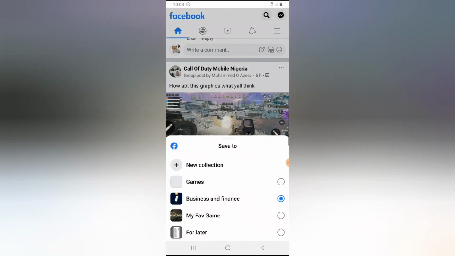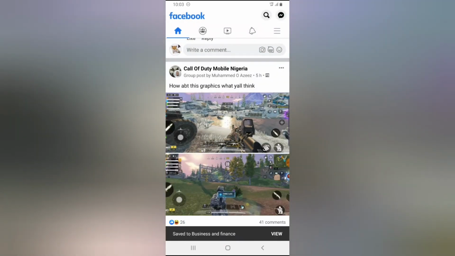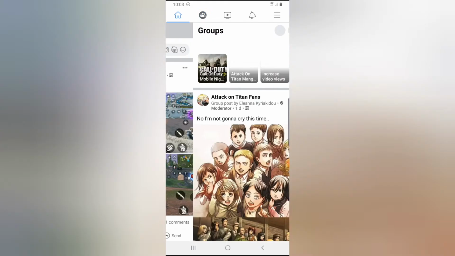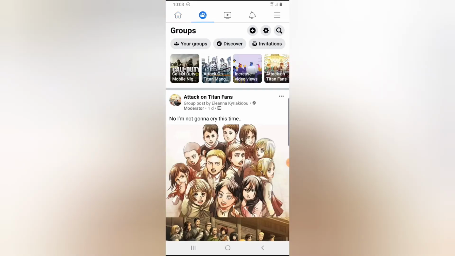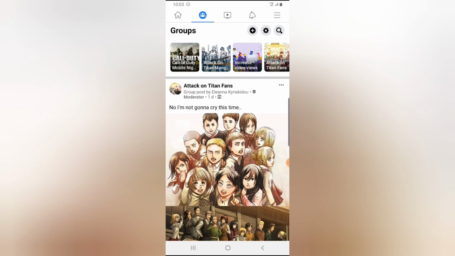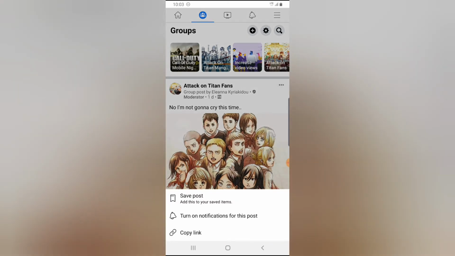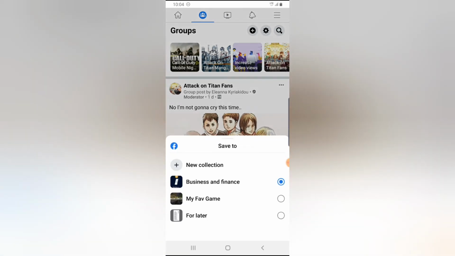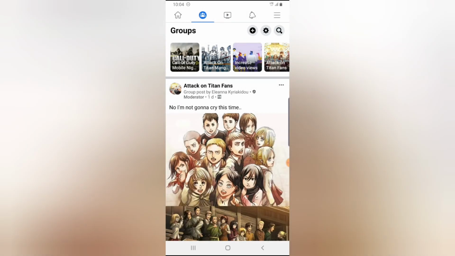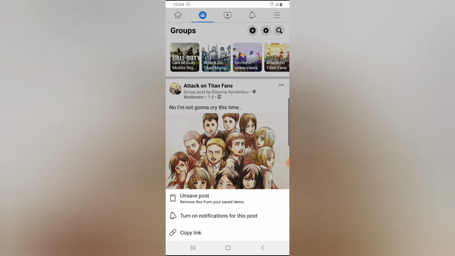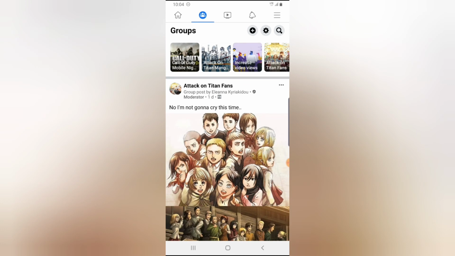And now, quick tip guys, if you also want to save up from the groups, you can also go to groups and then click on any group. Probably this is a group and I want to save this up. Just click on this and then you notice where it says save post, right? Go ahead and click on that. Now the reason why I was given the option for save post is because this is just a photo, not a video, and not an advert. So that's the reason why this one is giving a different option for save post.